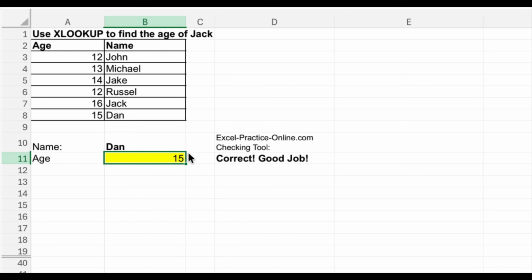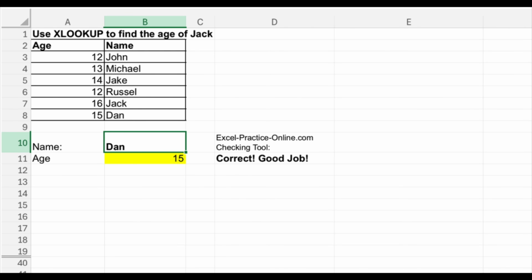Alright, let us try our XLOOKUP here. So this is the data set to search for XLOOKUP. Now you want to know the age of this person, Dan. So we have the names here in the right side and we need to go towards the left. So let us use is equal to XLOOKUP open bracket, search for Dan, comma, in this column, comma, and give us the result of this column, enter. See, 15. Dan's age is 15.